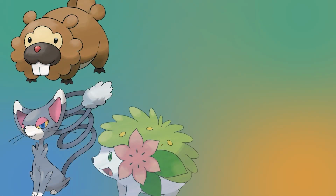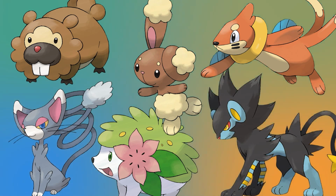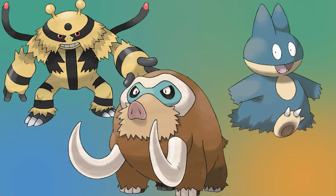There are 2 additional major design decisions that I noticed about Generation 4 Pokemon. First, it moves away from the more jagged fur designs in previous generations to more rounded fur shapes. If you look at Pokemon like Glameow, Bidoof, Shinx, Buizel, Buneary, and even Luxray, you can see that the fur tends to have a much more rounded look. Don't get me wrong, purely sharp, jagged fur still exists in this generation, but I believe that this is the beginning of a softening of Pokemon designs that would continue for the next few generations.